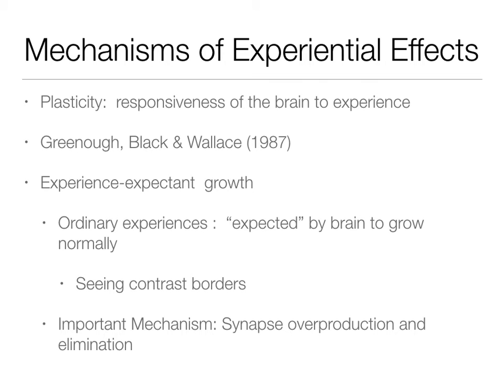So these experience-expectant growth things would be these kind of major things. So seeing and hearing, the fact that we're going to hear things, we're going to see things, we're going to touch things. For typical brain development, we need that. We need those kinds of experiences. And again, these are those kinds of plasticity that the brain expects to get, that every human should be presented to as long as everything is typically developing. And so again, we'll see that this allows the brain to grow in particular ways.